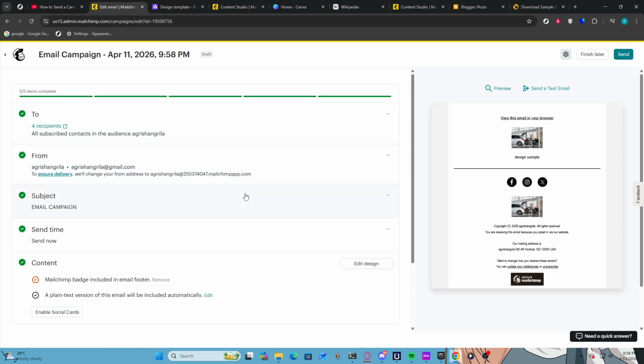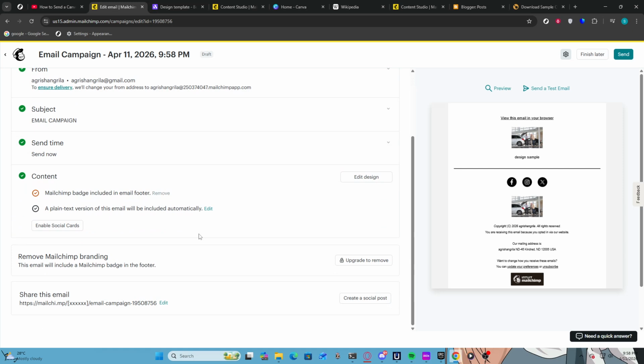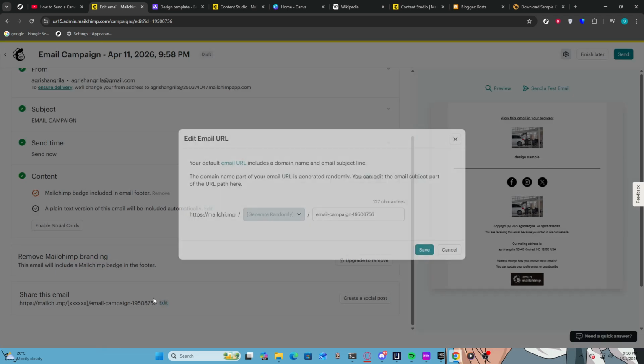Find the campaign whose URL you wish to change and click on it to open the editing interface. Once this appears, you will see the campaign details. Look for the button that says Edit and click on it. This will direct you to the editing screen of the selected campaign, allowing you to make necessary modifications to the campaign settings. Now, find the option labeled Edit Email URL within the editing interface.